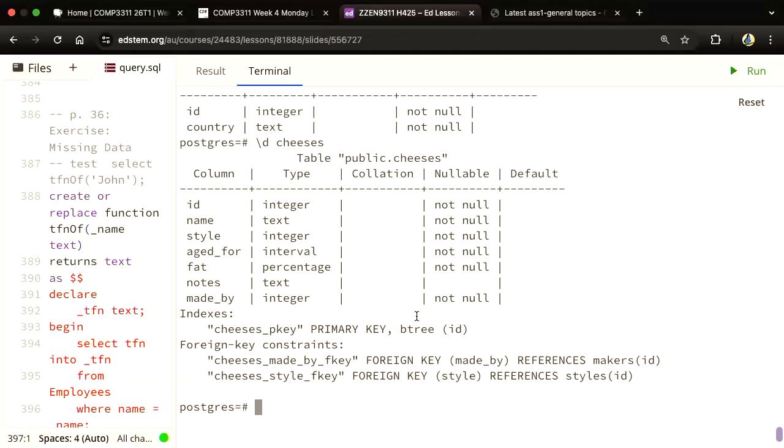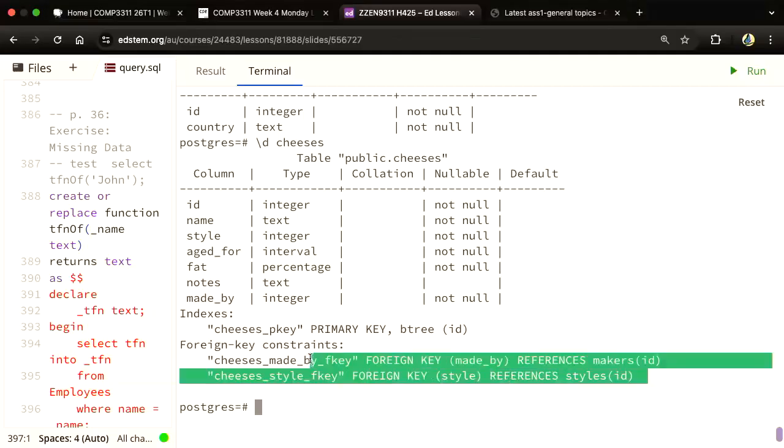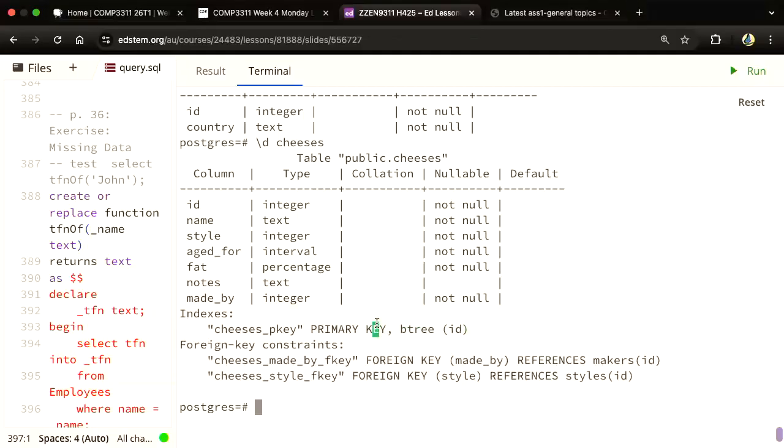So what else do you need to check? Basically, you're right. You need to check both the foreign keys as well as primary keys. When you insert a new tuple, you first need to check whether you're inserting an ID that is already there. That's the most important part.